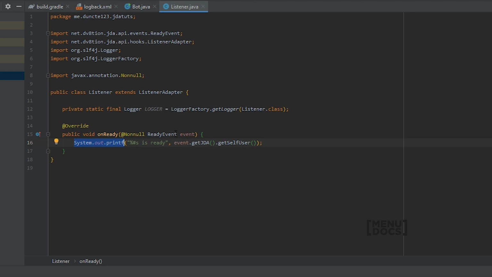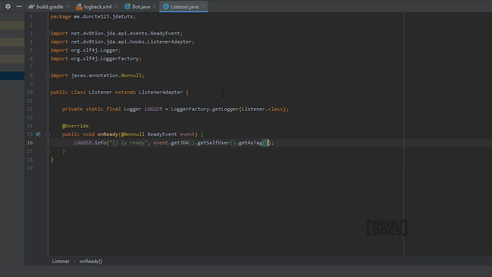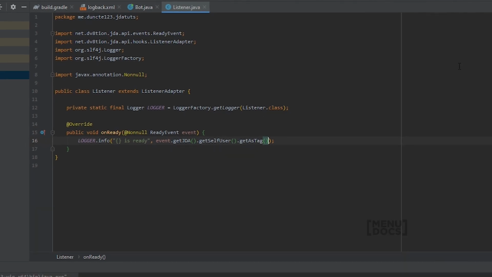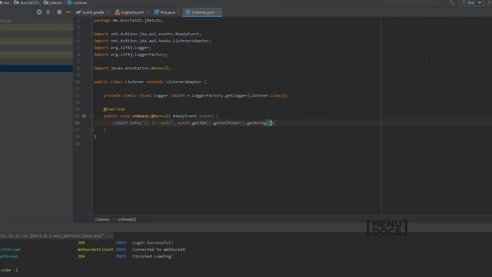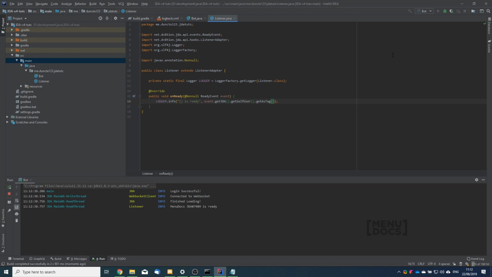And now we just can say logger.info. And instead of the format, we just need to use these brackets. And we can say as tag on the user. And if we right now run the bot, you can see the listener MenuDocs is ready.